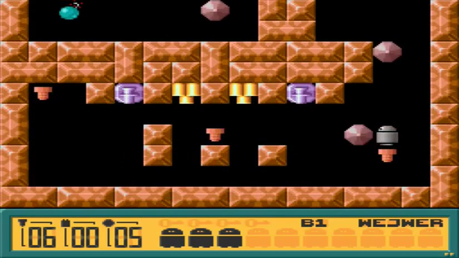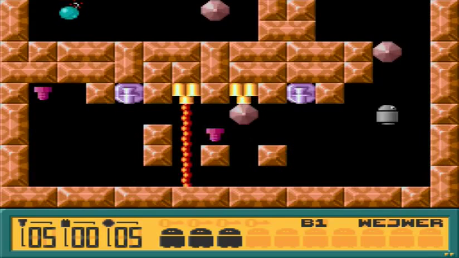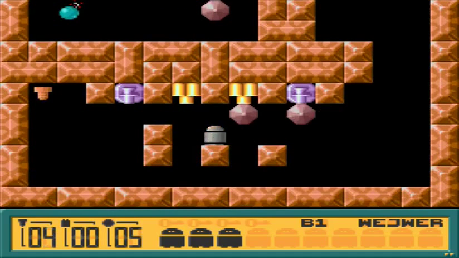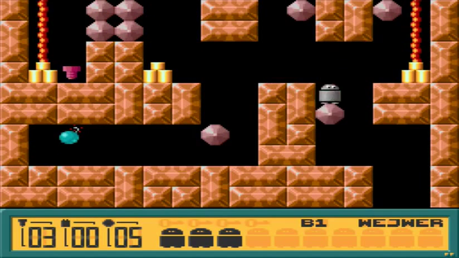Let's go down here. A bolt. I probably don't need to. Actually, yes, I will block. Oh god, no, don't stand in front of that. Now I can get this bolt safely and run through here. A bolt. And we can try this again.